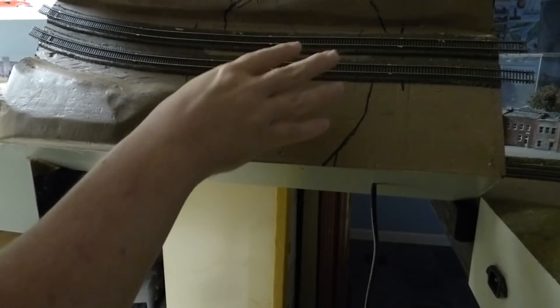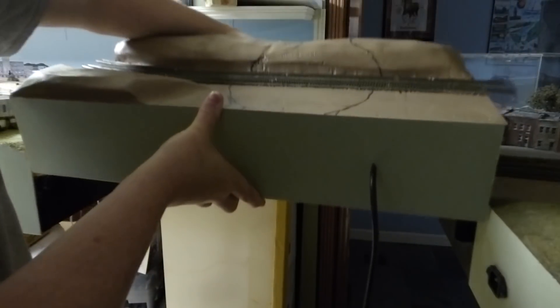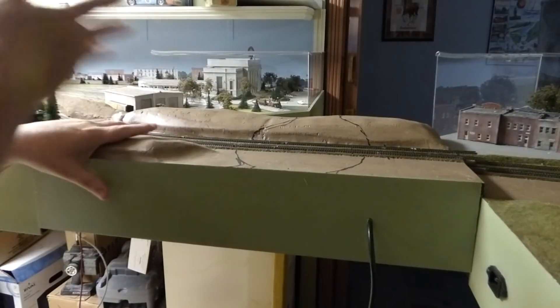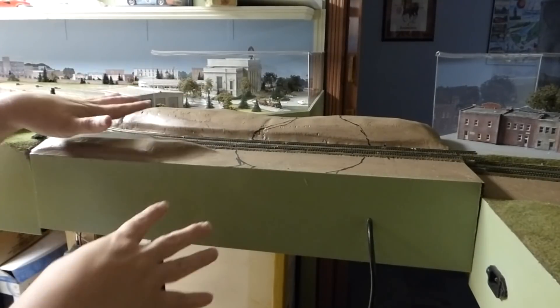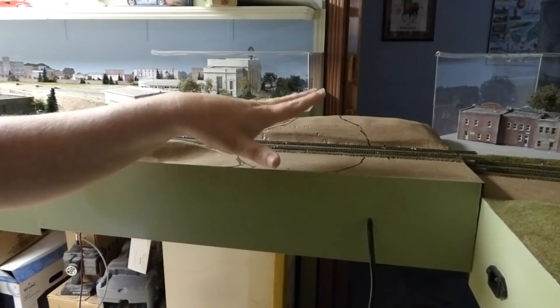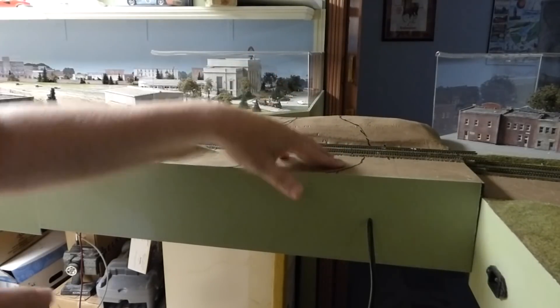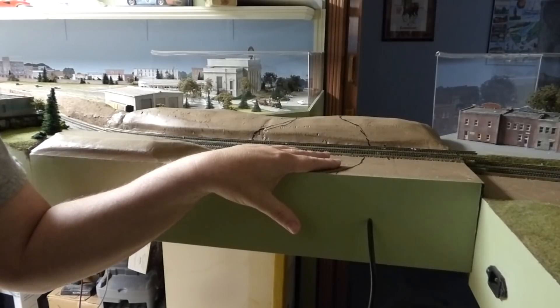This will be all scenic with trees. The only thing I have to make sure of is that nothing is movable once it's on. I can flip it upside down, nothing's going to fall off. This waterfall and small lake area here will tie into the last video series I did for redoing my river.